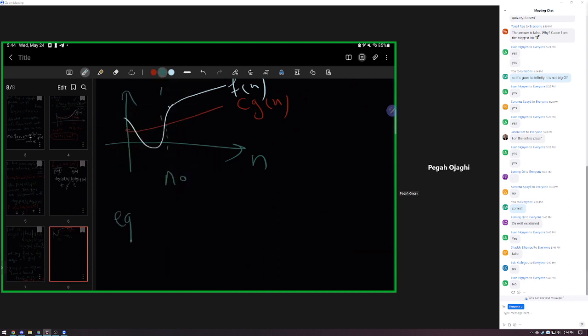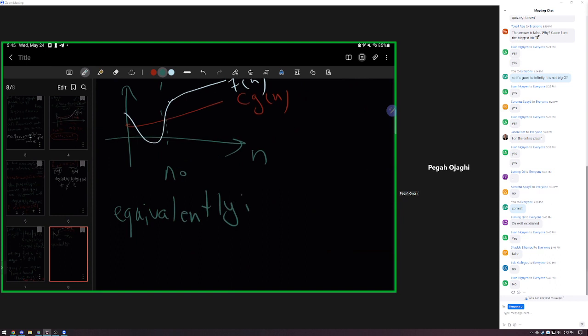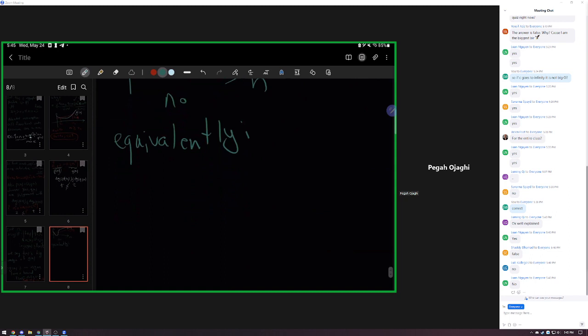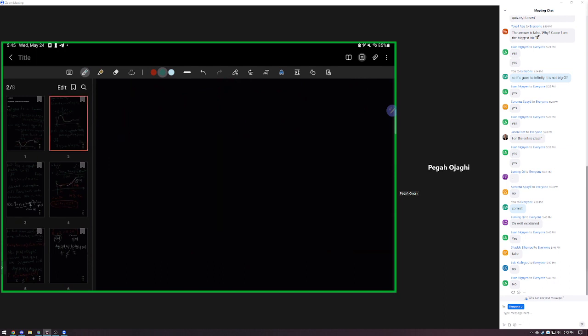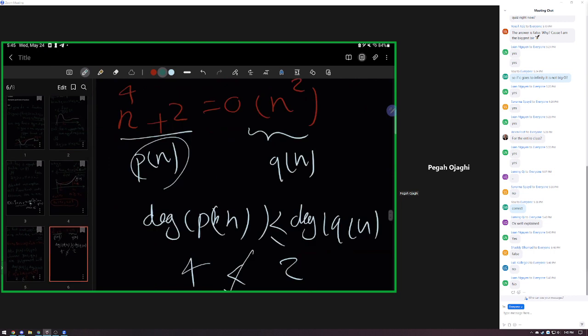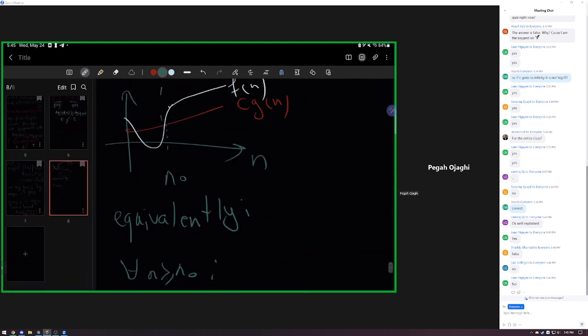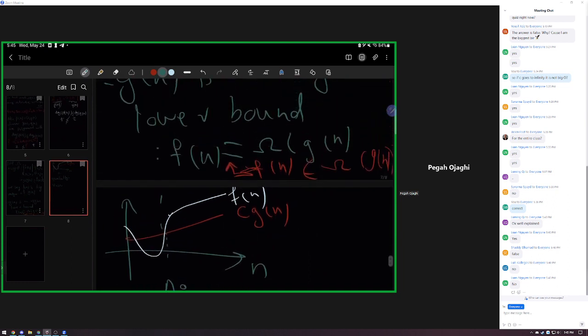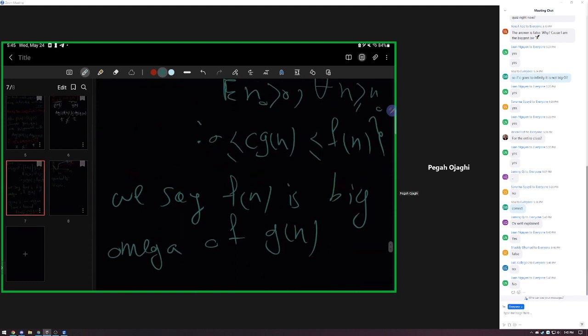Equivalently, if I want the definition of what we have, can anybody tell me how the definition of this one was? You remember what we did in the past for this one? For n greater than n naught, what's going to happen? How do you define this one? If I go back here, you remember how I defined it for this example? What do we do? Does anybody have any idea based on this definition?